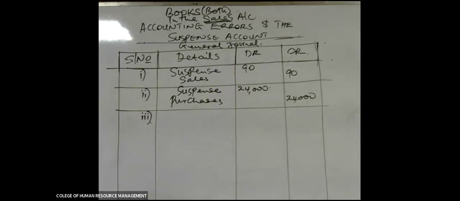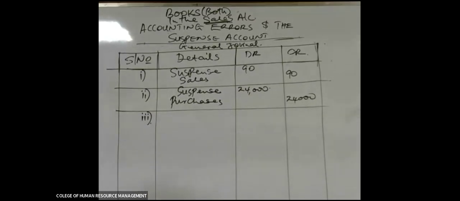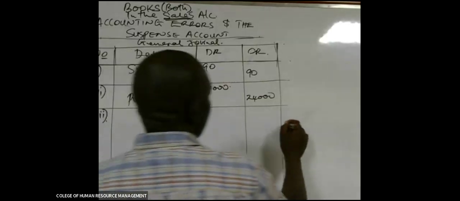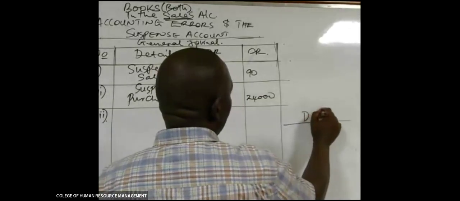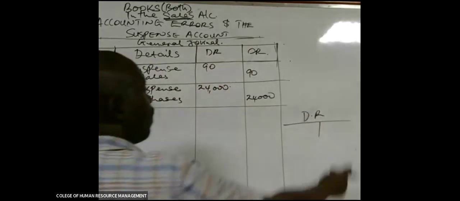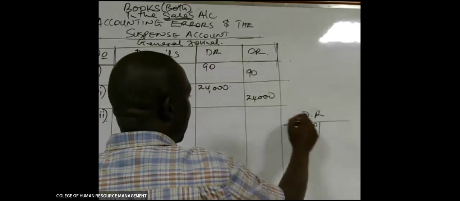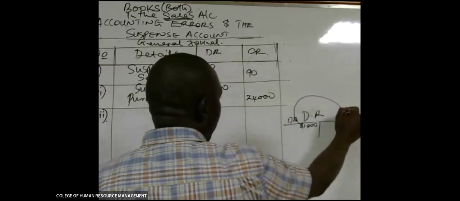Are you getting that point? We received the discount. Instead of crediting our discount received account, we did a mistake, we did an error, and that error, we debited the discount received. That is what we call the partial reversal. One account only has been affected by that. Our discount received was supposed to be credited by 41,000, but that 41,000 has been debited here. How do we take it to the credit?